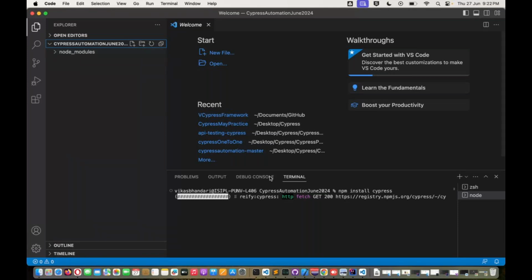So whenever we are sharing our code, we will not share our node module folder. We will share only the code other than node module. Whoever is importing that code needs to explicitly install Cypress again on their machine.